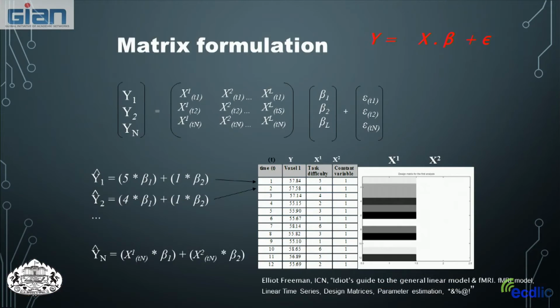So each time we add another estimator or another X, we're assuming that's contributing to how our intensity changes over time. So we can say these intensity changes are only due to our task going up and down, or we can say they're due to the task going up and down, plus the person's motion as they're moving around. So we can put different things into our model to try to explain what's making our data vary over time.